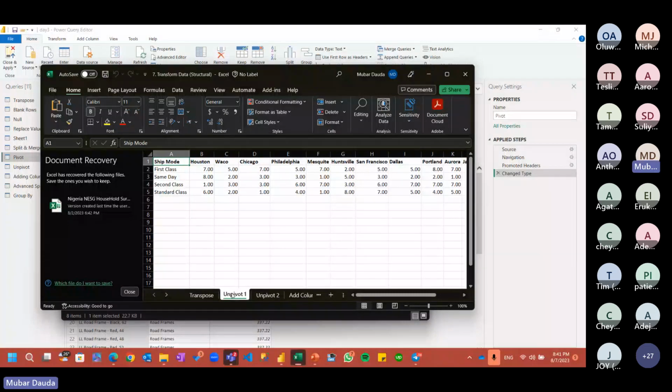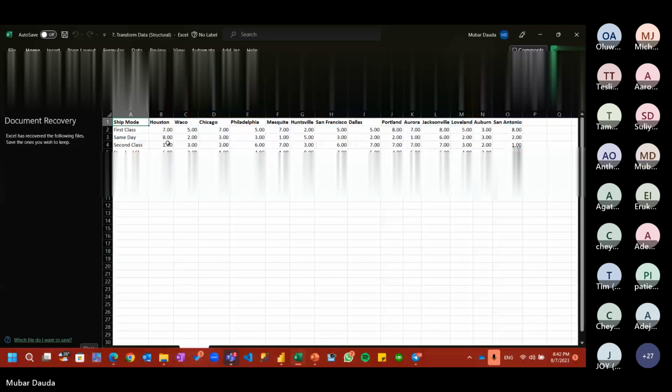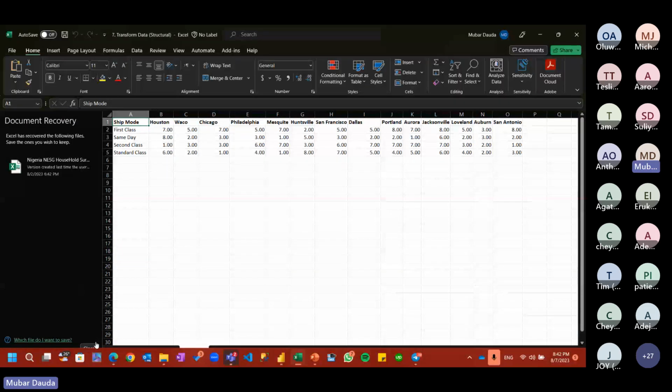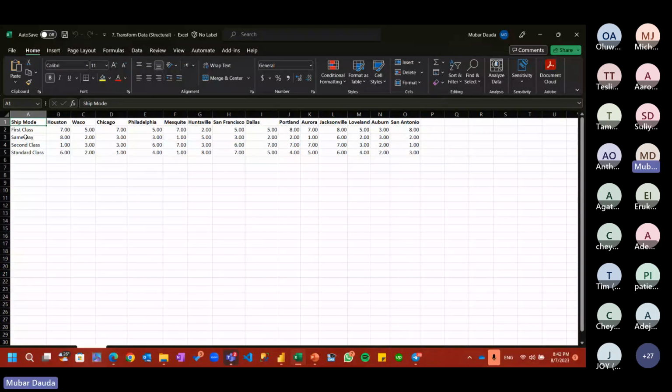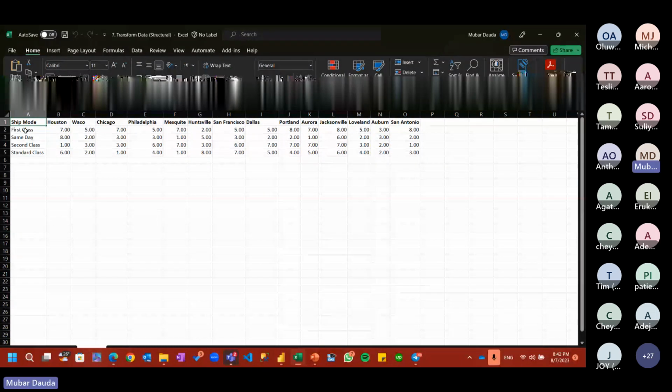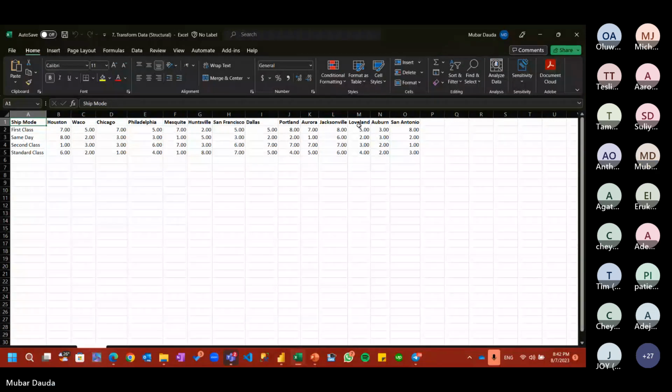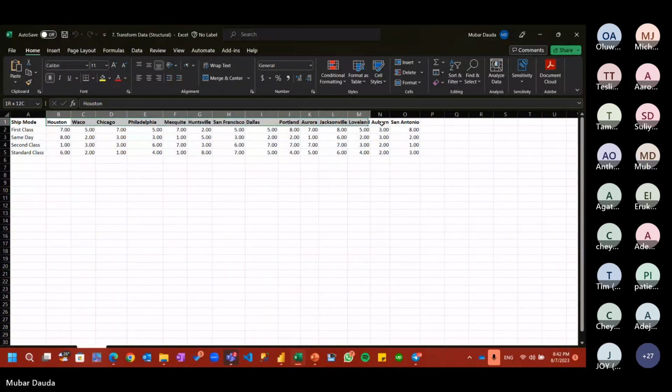So when you have data like this for your analysis, you are given this kind of data for your reports. For each of these ship modes, all these instances here contain the states where all these ship modes are.